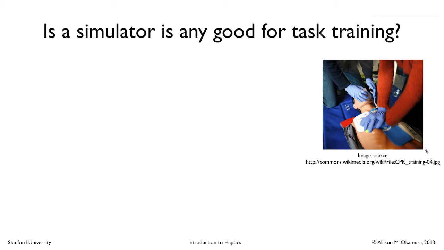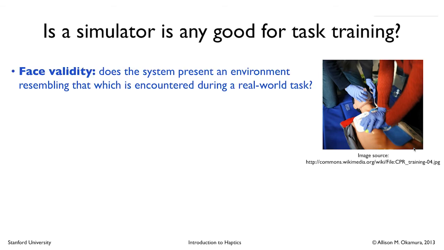And we would like those to be as realistic as possible so that what a user learns by interacting with a mannequin or a virtual environment will transfer to operating or working with real patients. There are a lot of ways that people have used to validate simulators. The one that's most commonly used is known as face validity. It asks the question of whether the system presents an environment that resembles that which is encountered during a real-world task. And so that's kind of a data-driven method.